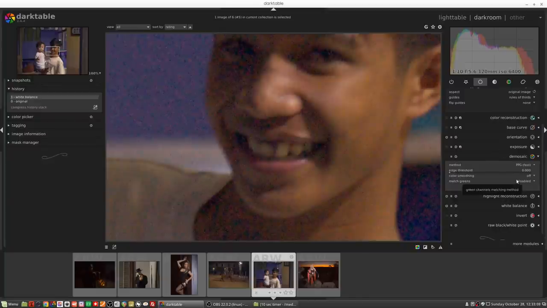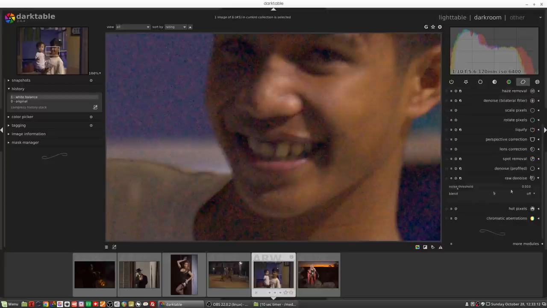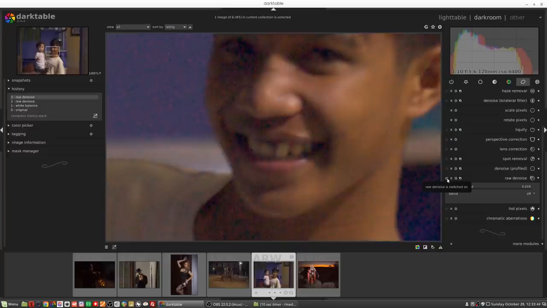Knowing that this demosaic module is happening already, let's jump back, look at raw denoise, and see what it will do. So it's tackled a little bit of the noise, it's sacrificed a little bit of the detail, and all of that happened in the pixel pipe before the demosaic module got to do its thing. Whether or not this works for you, that's entirely your call. For me, I don't see a whole lot of advantage to it. I find the denoise non-local means and denoise bilateral filter much more effective at combating noise, and particularly when you start using them in conjunction with each other. And to a certain extent with the denoise profiled, I think you can achieve really amazing results.